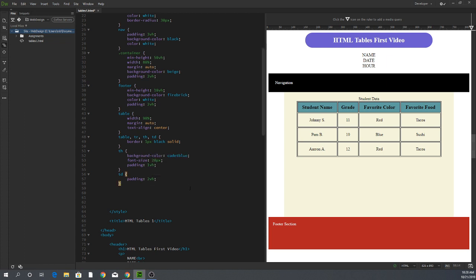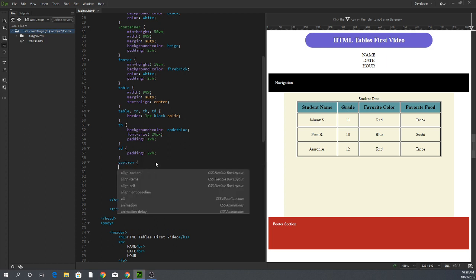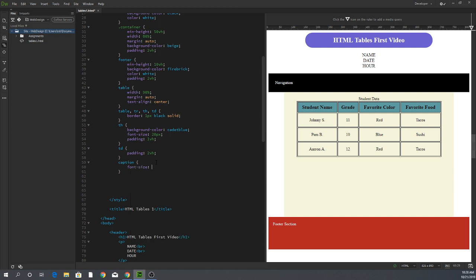The last little bit that I want you to worry about is this header, the student data. That does not look like we need it to look. Whenever you're labeling something as a header, you need to make it look like an actual header. So for caption, first things first, we want the font size to be much larger. So let's say like 36 pixels.